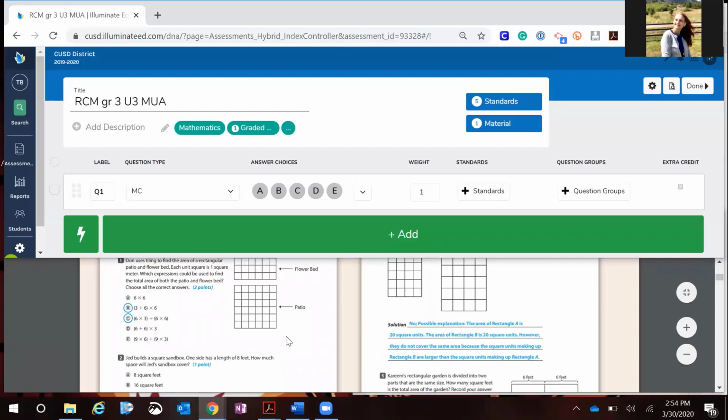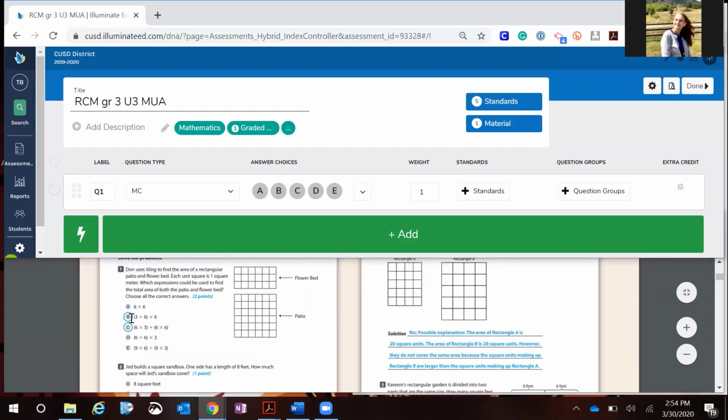All right, so for question number 1, I see that my 2 answers are B and C. So then all I need to do is come in here and click B and C. It is worth 2 points. So there's 2 ways you can look at this. If you want to give the students 2 points like it's asking for here, the default is all or nothing. So regular multiple choice with multiple select is going to be all or nothing. Now, which is how the state works.